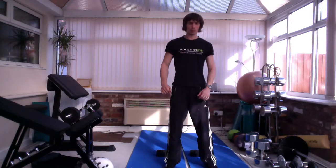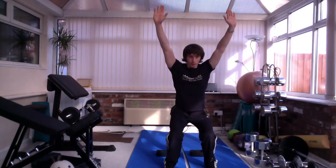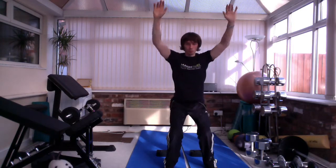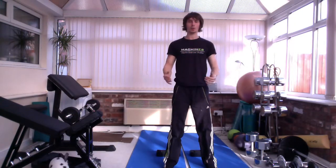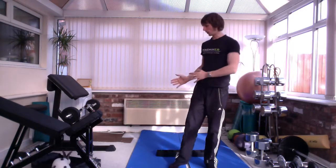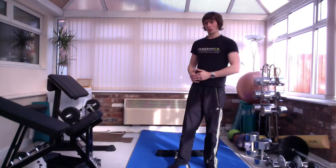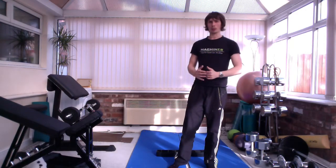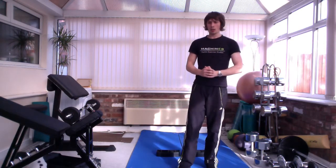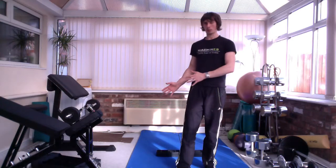Whereas if I do this on the floor, as I go down, it's going from a normal position into a very stretched and lengthened position, which for some people the calf won't like, and it'll actually cause the feet to move out to avoid that stretch. So by raising the foot up, we take the calf out of the equation. Hopefully that's clear. Probably didn't explain it as well as I could have done. If your feet do happen to turn out, it's likely the outside of the calf is tight, and you can check that with those experiments.